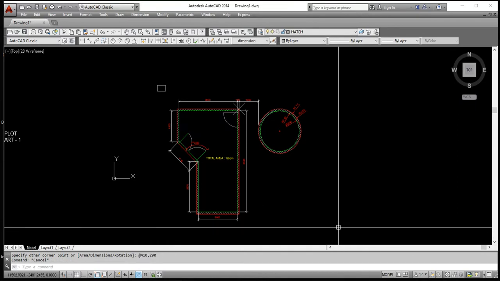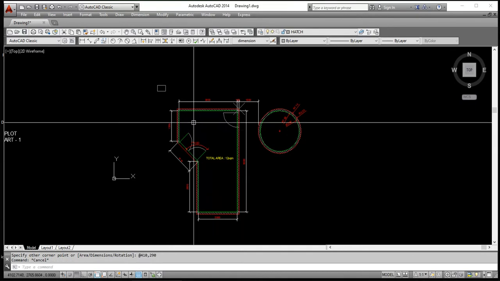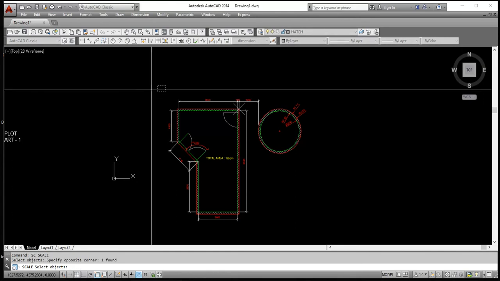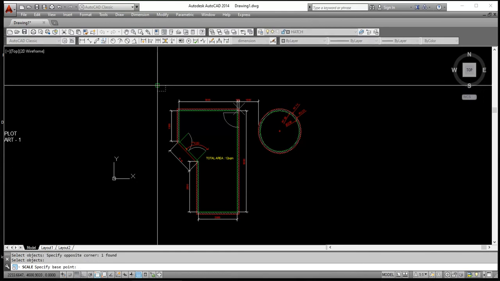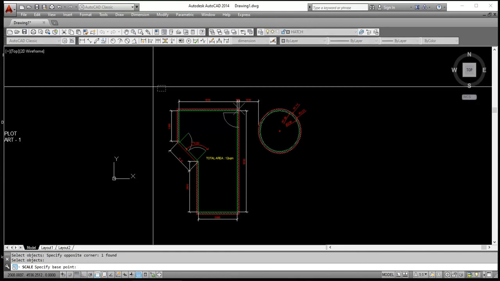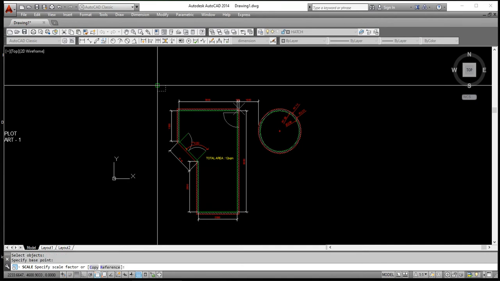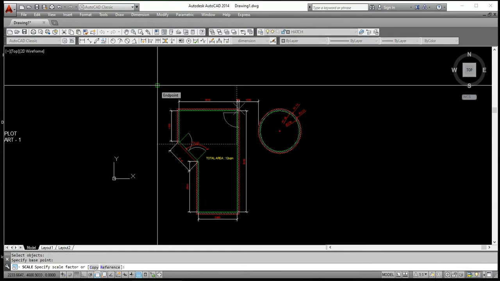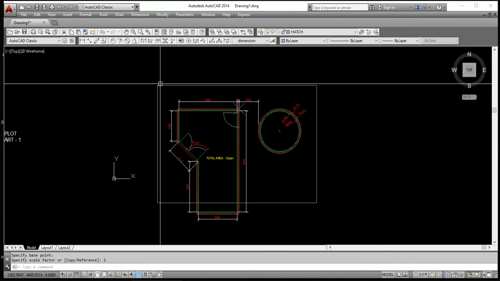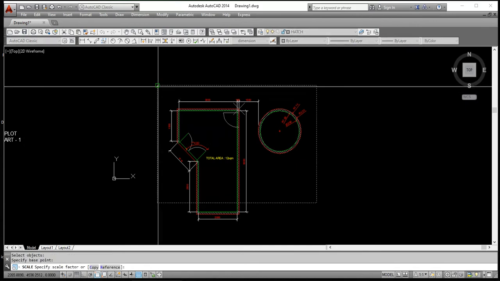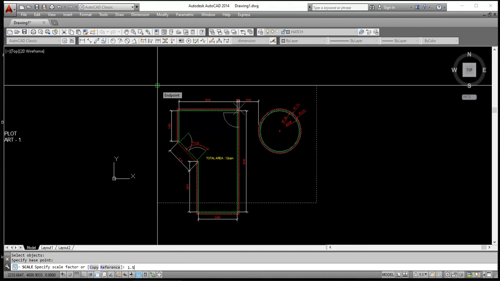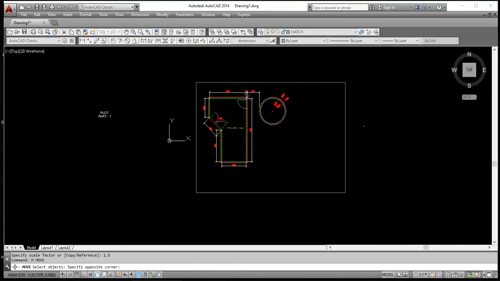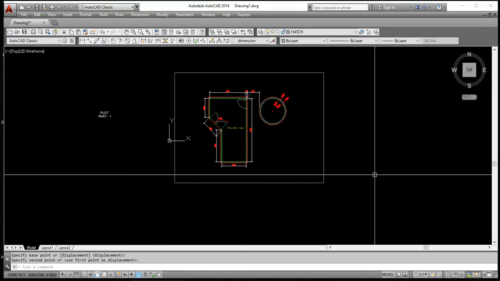So it's small, so we have to scale it by 10. Scale, pick the base point, let's say at the end point here, then input 10. Another, again, let's say 2. Another, let's say 1.5. Yeah, so let's say it's like this.